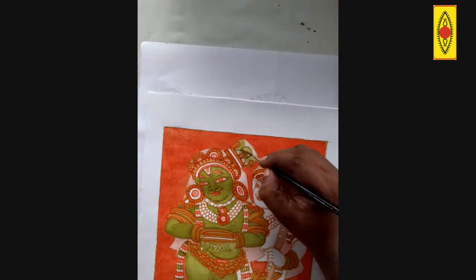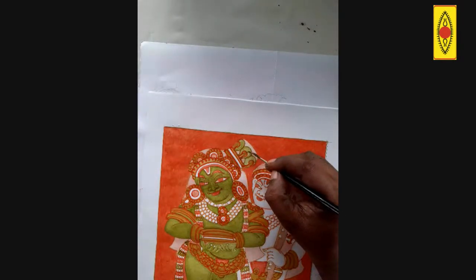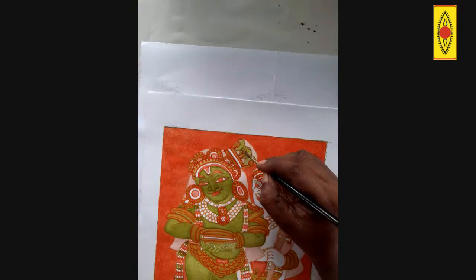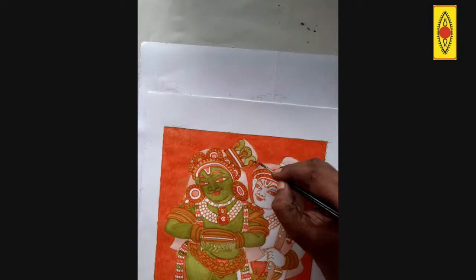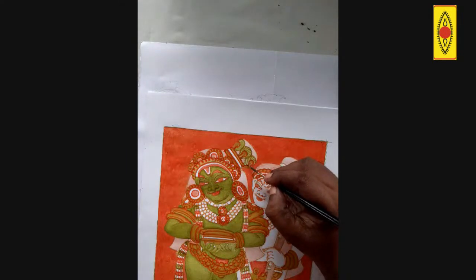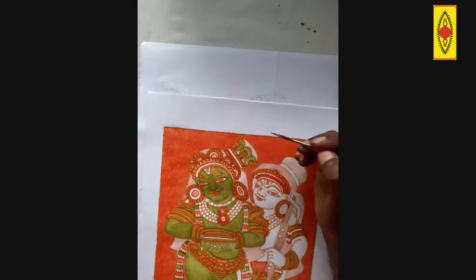The feather. So now you just look how he is doing the feather. Peacock feather. And what you have to see is how the dark shade is used, and the lines to show that feather. So it was light green, now he is using dark. So the peacock is also ready.